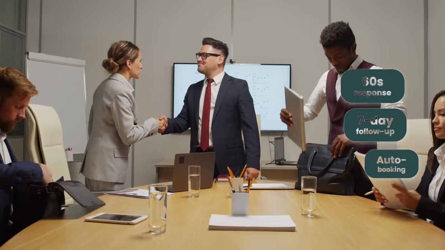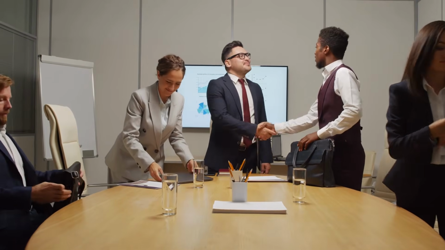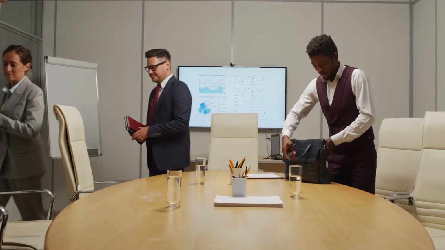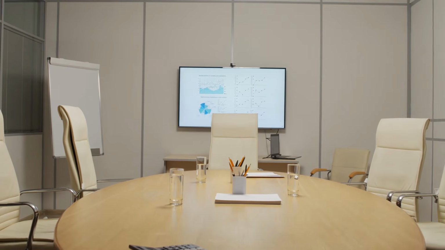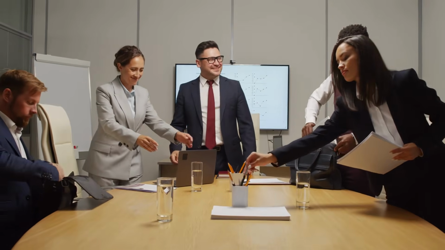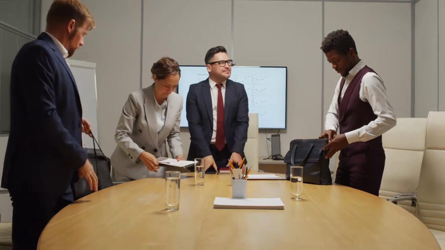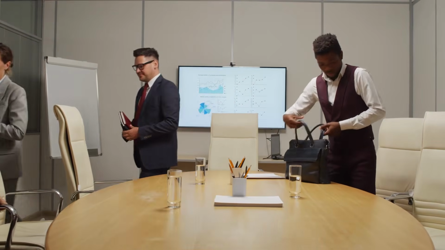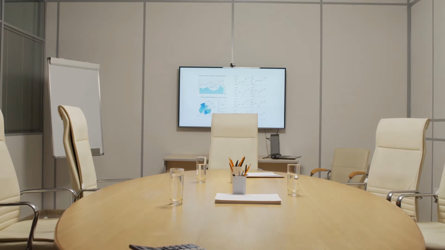Now here's how you present it to the agent. You don't say, "I built you an automation." You say, "I built you a system that responds to every new lead within 60 seconds and follows up automatically for the next week, so you never lose a deal to slow follow-up again." That's a different conversation. And that conversation is worth real money. We're talking anywhere from $500 to $1,500 as a one-time setup, plus a potential monthly retainer to maintain and optimize it.